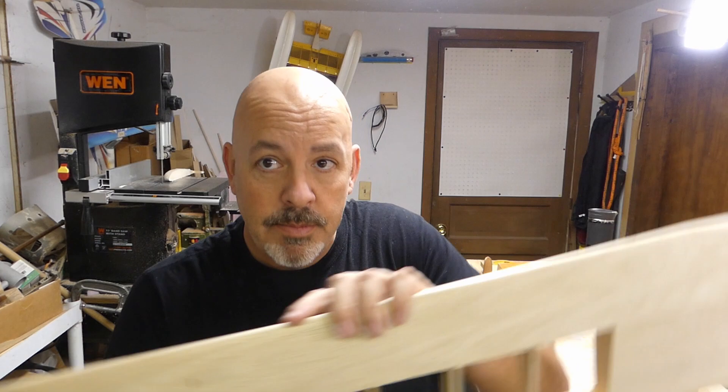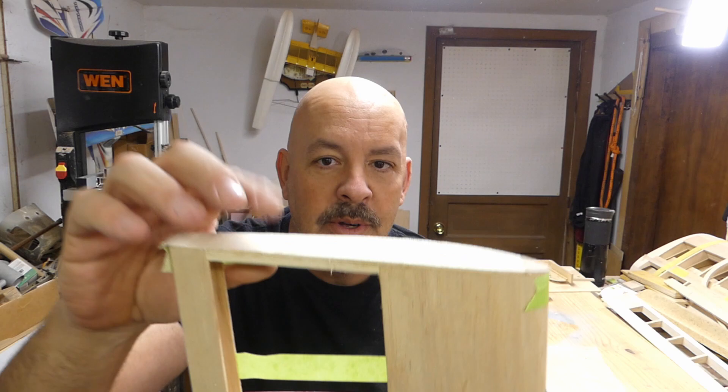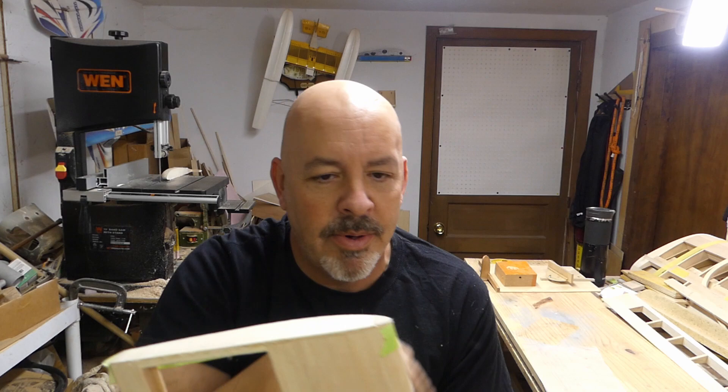It's cut, and it was actually cut quite well. Now I'm just going to go ahead and I think I'm going to use what's left of that balsa that was glued on as part of just an end rib where it's going to be a little bit stronger. Plus, it'll give me a good gluing surface to the spar because that way, instead of having a thin little gluing surface, I've got a great big one. So let me try to figure out how I'm going to work with this.